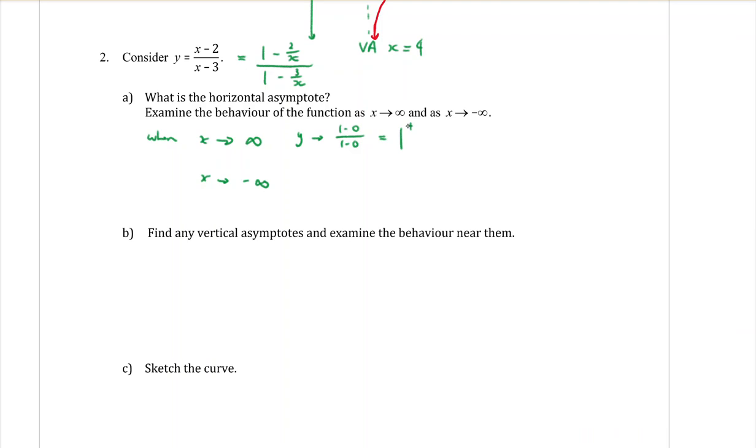Now for negative infinity. Same deal, those fractions are basically going to be 0, so it's going to be 1 plus 0 over 1, I said plus, that should be minus, 1 minus 0 over 1 minus 0, not that it matters when it's 0, which is again going to be equal to 1.